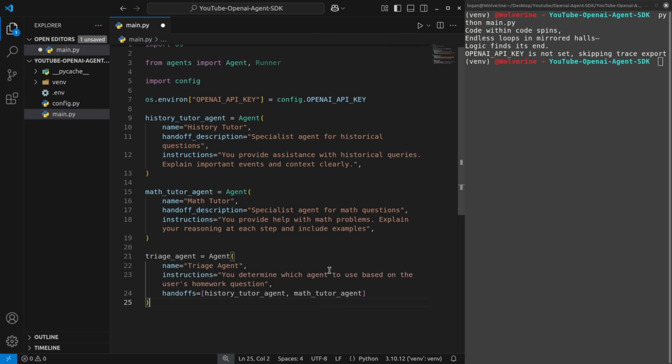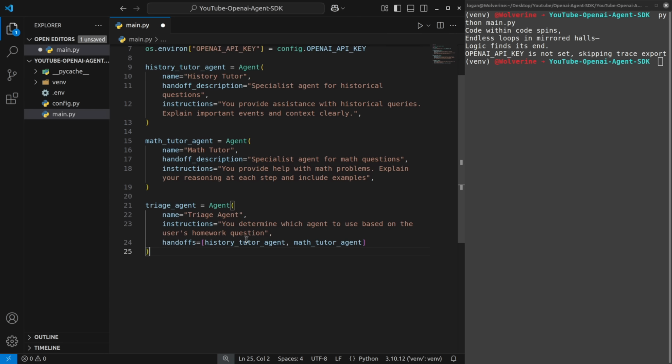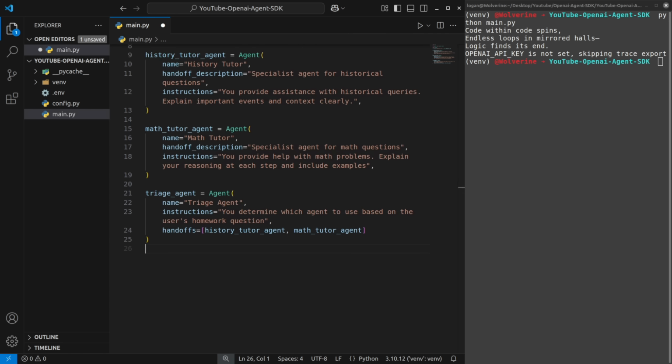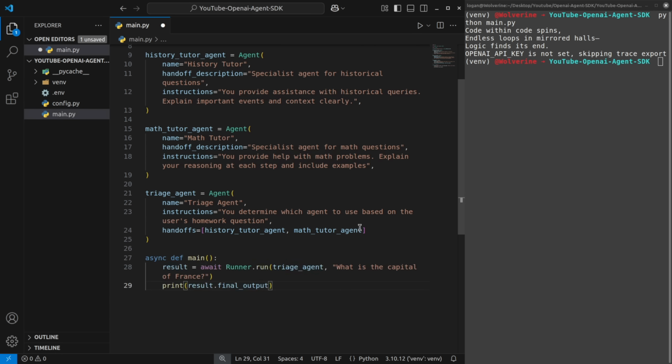I'll create a kind of supervisor agent which can delegate tasks to any of the agents. And then we have the runner itself. Let's create an async function, and let's run this.